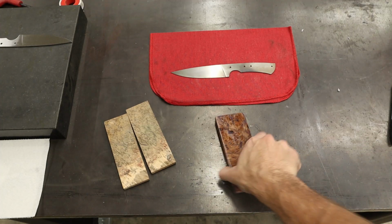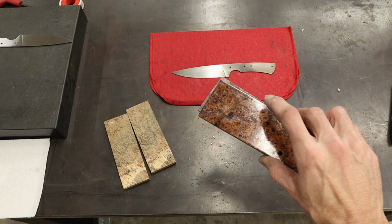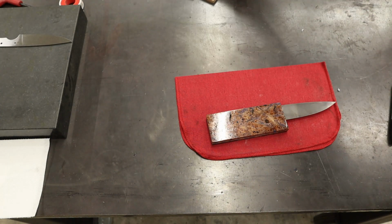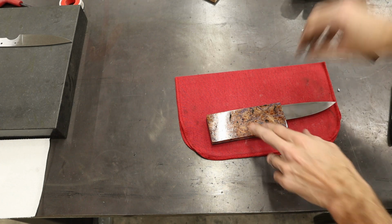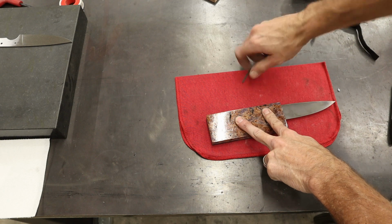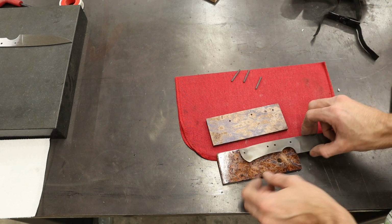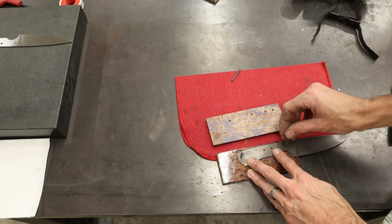You have chosen the dyed and stabilized elm burl. So let's make a handle. This elm really stinks to work with. I mean, this is one nasty smelling wood now.